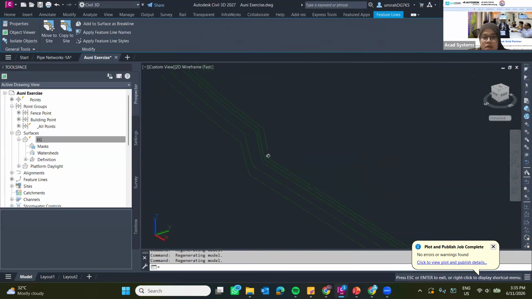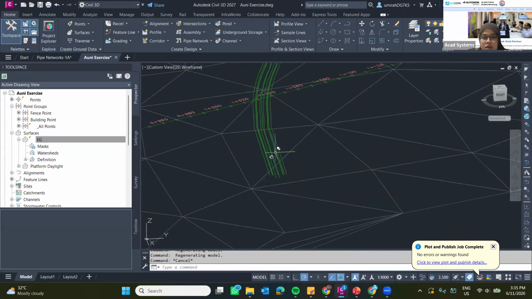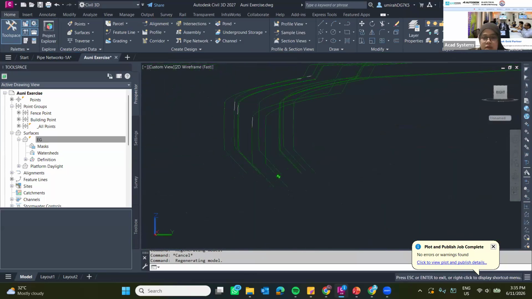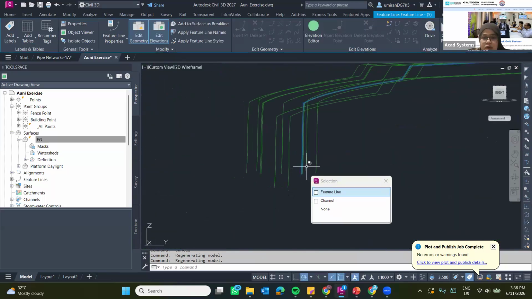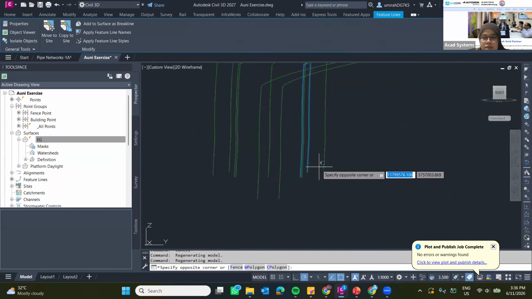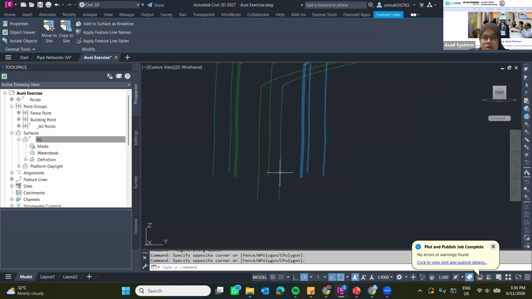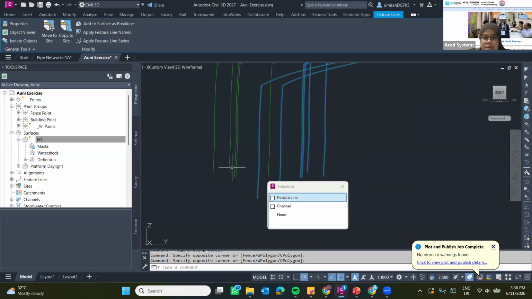Let me make sure I'm selecting the correct feature line. Let me do it like this. I select all the feature lines. This might take some time.